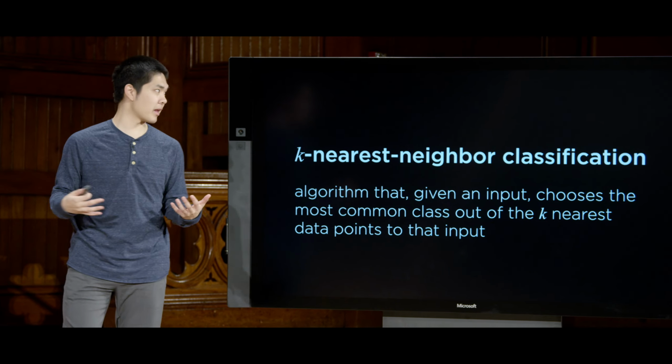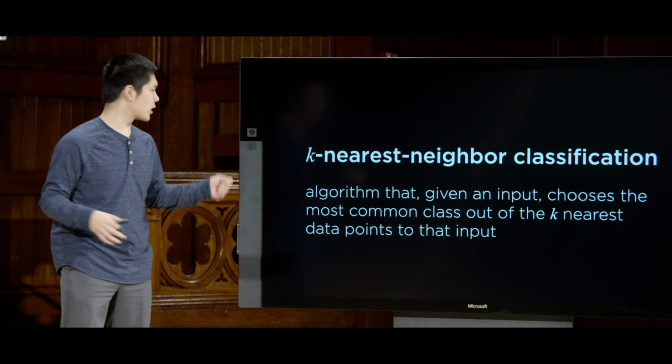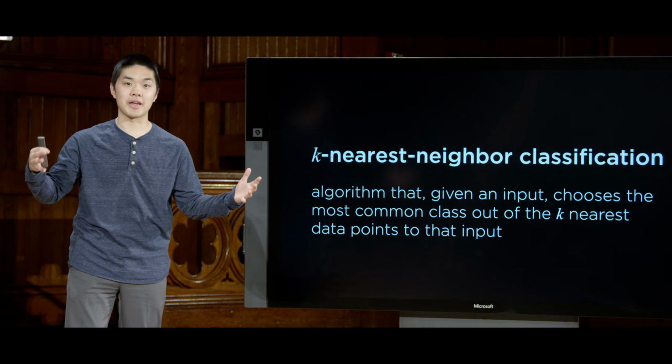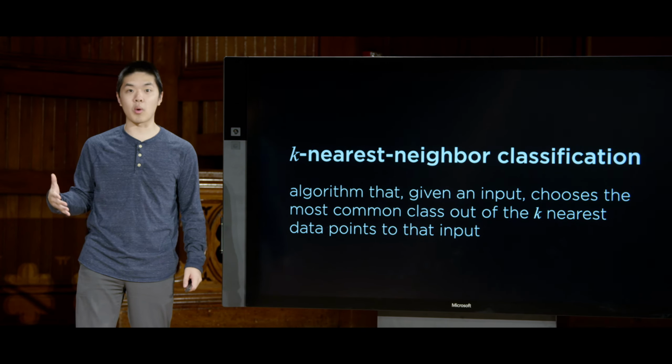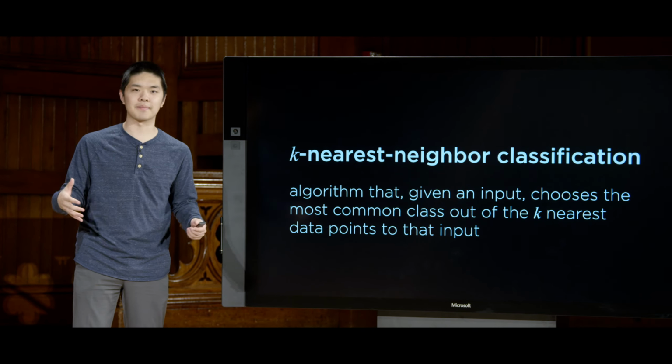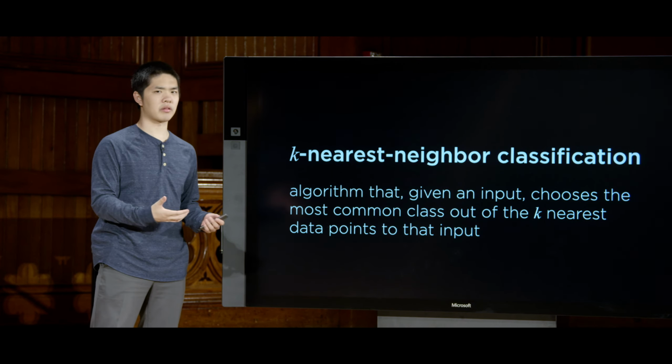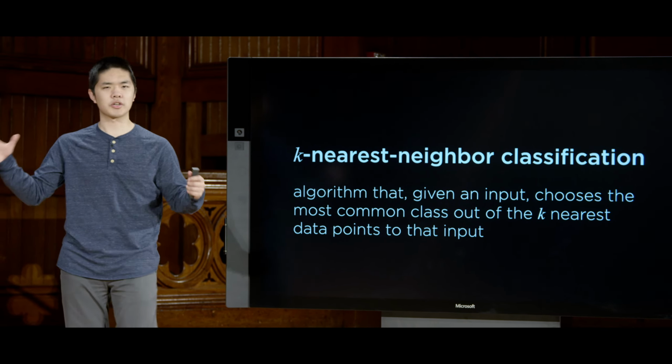So k nearest neighbor classification is a fairly straightforward one to understand intuitively. You just look at the neighbors and figure out what the answer might be. And it turns out this can work very, very well for solving a whole variety of different types of classification problems. But not every model is going to work under every situation.